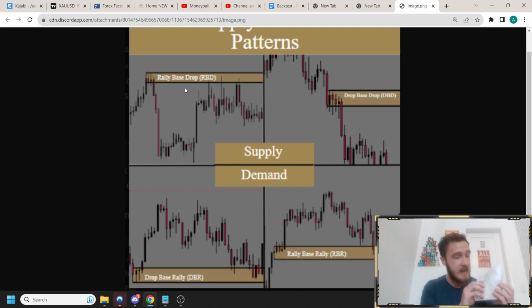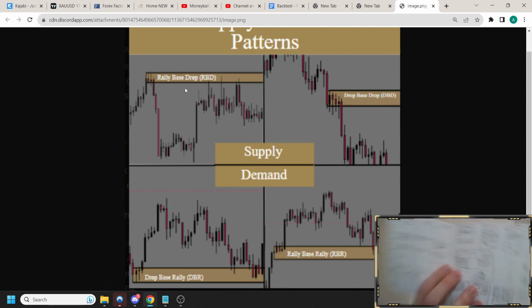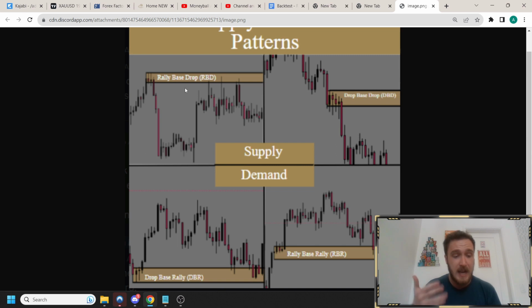These are stats that I have throughout years and years. This is something I did many years ago when I was reviewing. And I was like, hey, you know what? This is why journaling is important, so you can go back and review. I was like, is there a difference between my patterns if it's a drop-based rally or a rally-based drop versus a continuation pattern? And I look at this. I know you guys can't probably see, but statistically, time and time again, when I get other people to review, they all come back to me saying those patterns work a lot better than the continuation patterns.